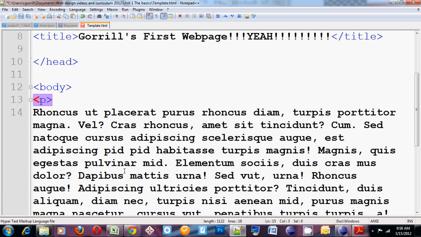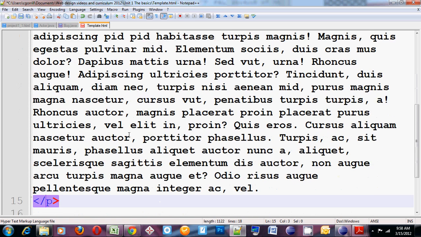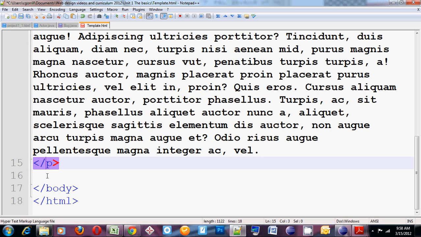What you should know about paragraph is that paragraph should only be used to surround text that is all related to one main topic. You know what a paragraph is, so we'll use that element only to modify text that would be considered one paragraph. So you've got opening and closing tags and an element inside.